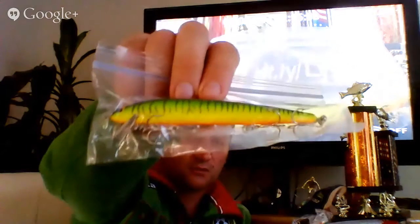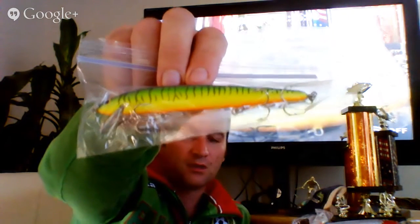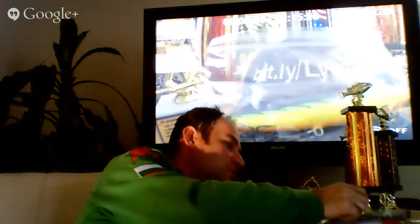Now there is a nice lure that you don't see very often. This is a Bagley. Now that's a floater, the minnow pattern, very good for suspended fish, especially for the ones that are just sitting behind ledges or around rock piles. So when you twitch that around, you want to kind of give it a jerk and stop, retrieve, jerk and stop, retrieve. You'll get the hit on the stop. That would be another floater, and that would be why we found it downstream when the water came down.